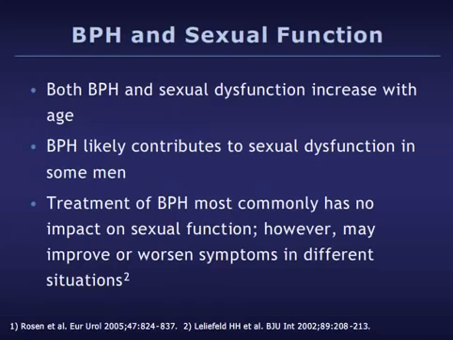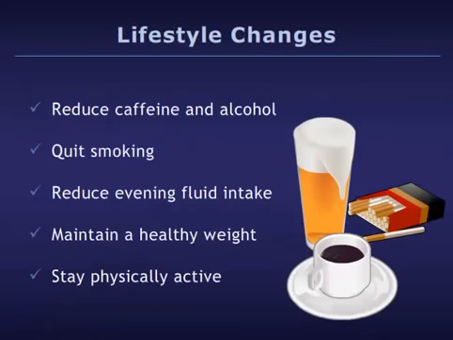Urinary symptoms and BPH can also significantly impact on a man's sexual function, especially erectile function and ejaculation. Many studies have shown that the likelihood of urinary symptoms, BPH, and sexual dysfunction all increase with increasing age, and convincing evidence now exists to support a cause and effect relationship of BPH and sexual dysfunction. Finally, while the treatment of BPH most commonly has no impact on sexual function, it may in fact improve or worsen symptoms in different situations.